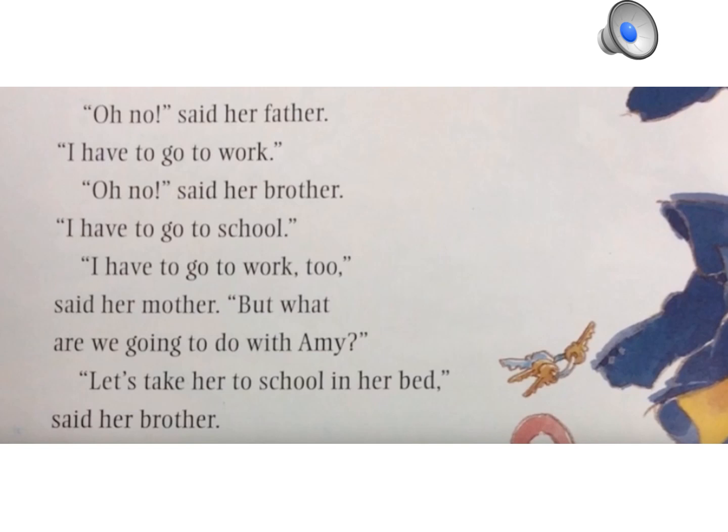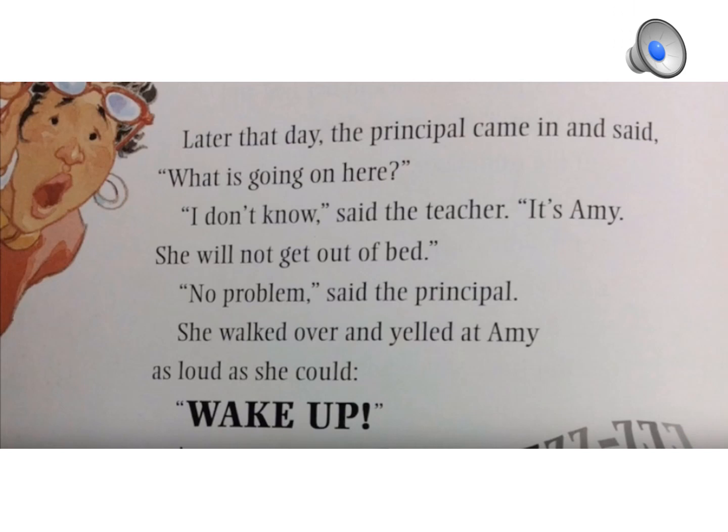And this is where you see the realistic element and fiction element mixed together. Father says, oh no, I have to go to work. Brother says, oh no, I have to go to school. And mom says, oh, I have to go to work too. And the brother suggests, what can I do with the sleeping Amy? He says, let's take her to school in her bed. And this is where the fiction and realistic element mixed together. So the family proceeded to sneak Amy into school in her bed.